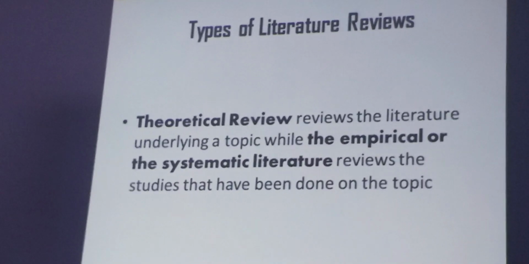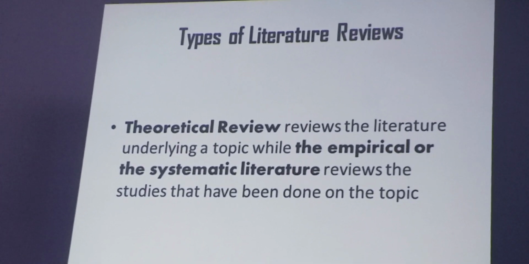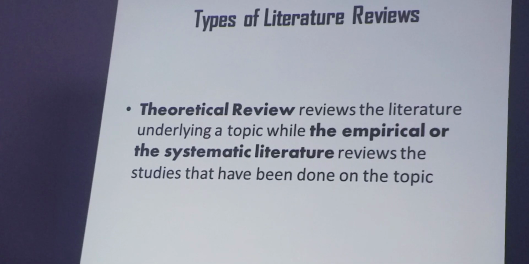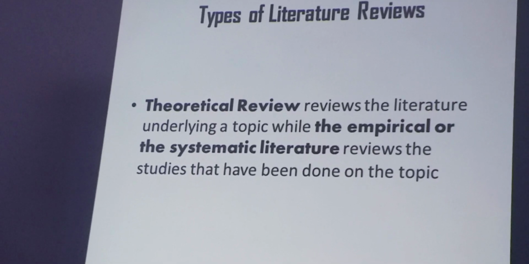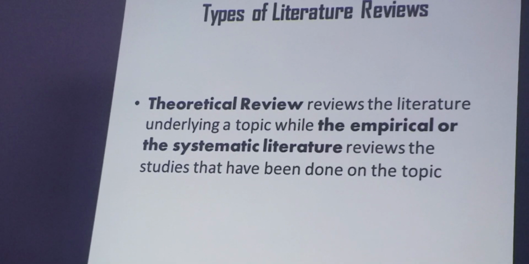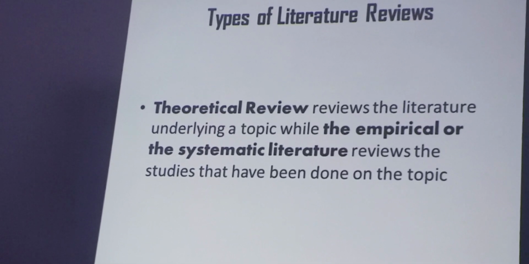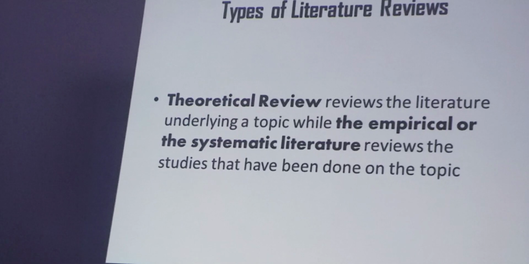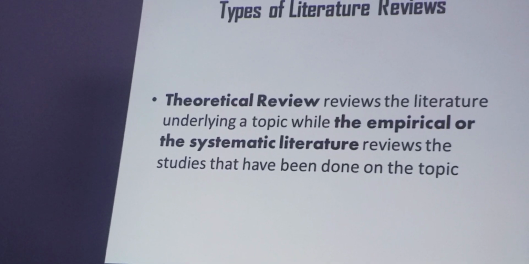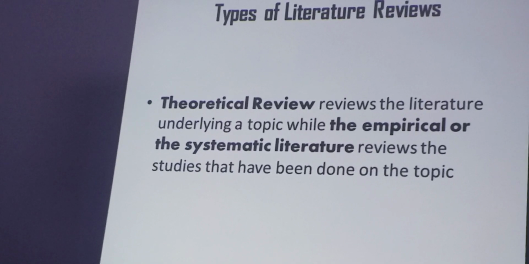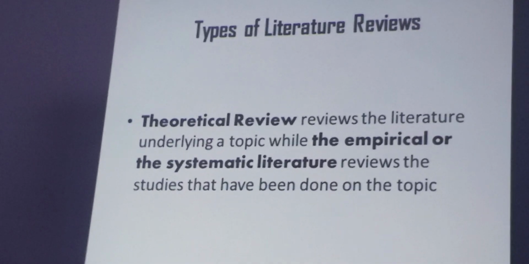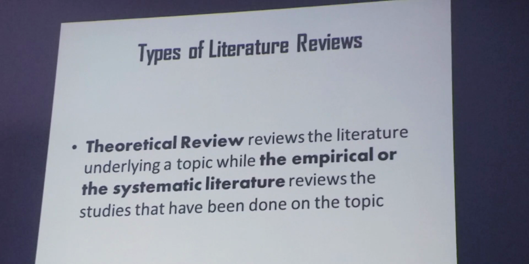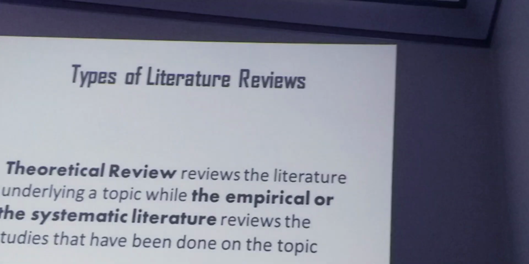We've also got what is called the traditional narrative literature review. This type of literature review remains the most common method among students and scholars in social sciences and education. When we say social sciences, we can include languages. The traditional narrative review draws from a variety of academic disciplines and includes diverse research methods: qualitative, quantitative, and theoretical studies.